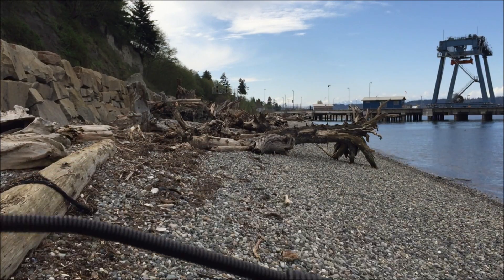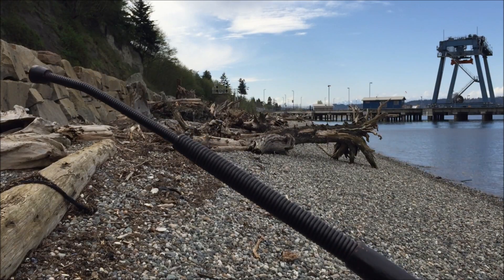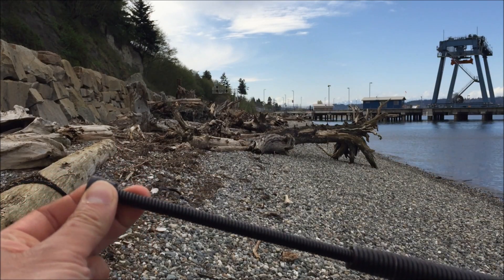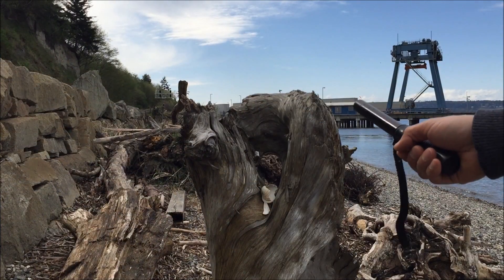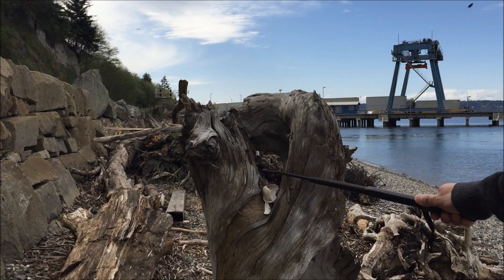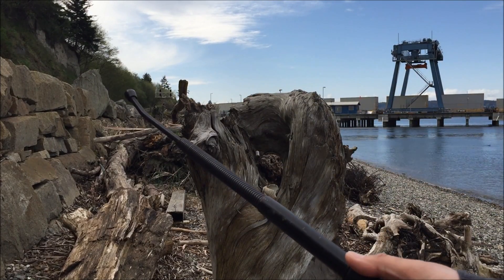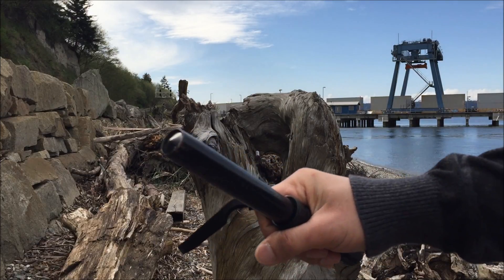The flexible spring part has a thicker coil, a solid coil, and a thinner coil leading to the steel window-breaking tip. When you strike somebody, I like to hit overhand because if they try to block it, it's going to hit them on the shoulder or the back of the head. You can also swing it in an upward or sideways motion. Now let's test it out on this dead tree trunk right there — just like that to close it.